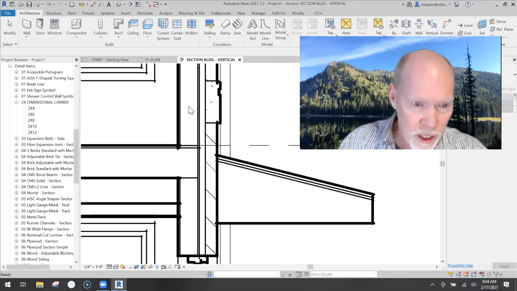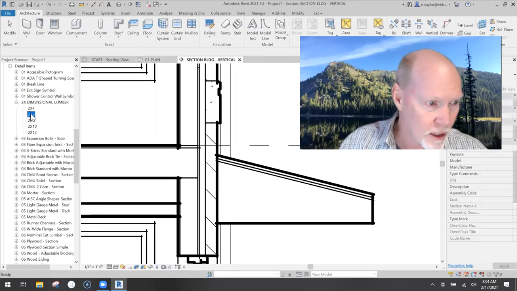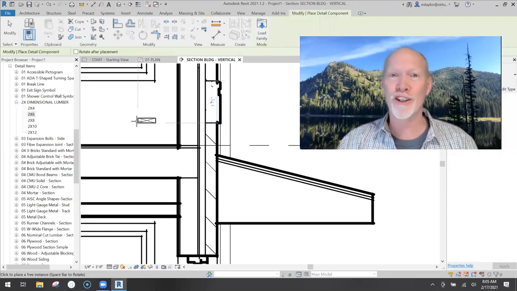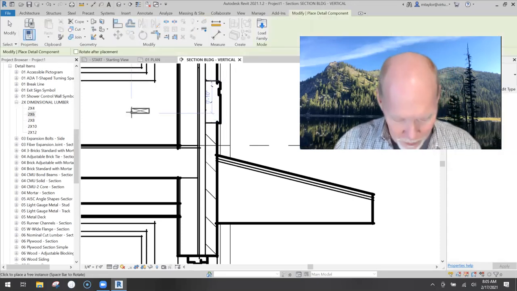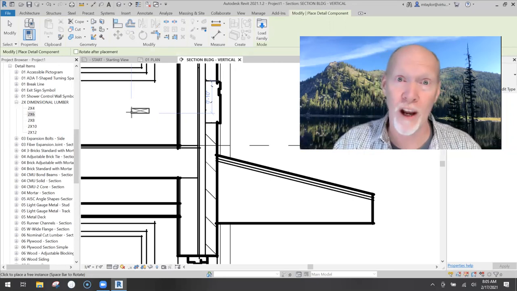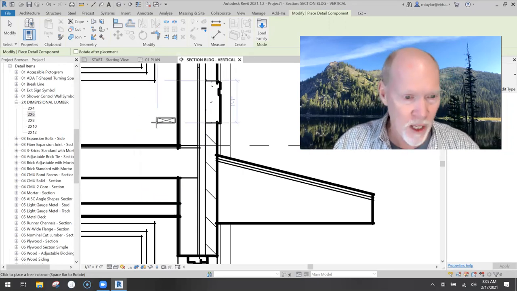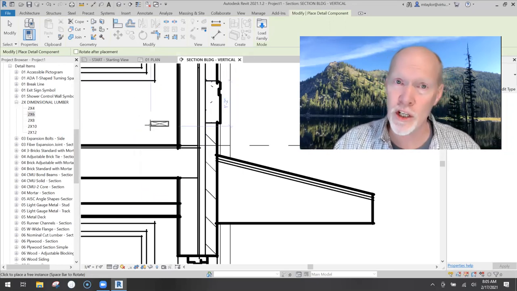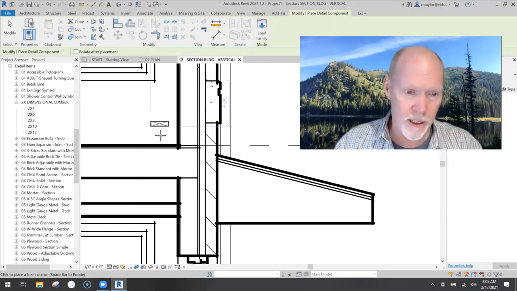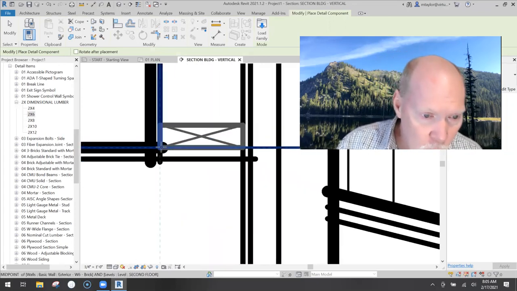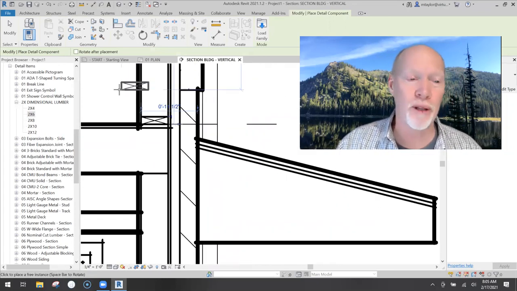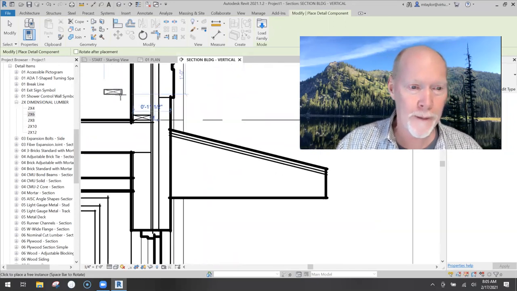Okay. So this is a 2 by 6 wall. So I need a 2 by 6. So I'm just going to highlight it and drag it out. And look at that, it's on my cursor. It's ready to use. So I use my space bar if I want to rotate it. See that thing spinning? When I get it to the orientation that I want, space bar rotates it. I can put it right there and it snaps into place. You guys see that?